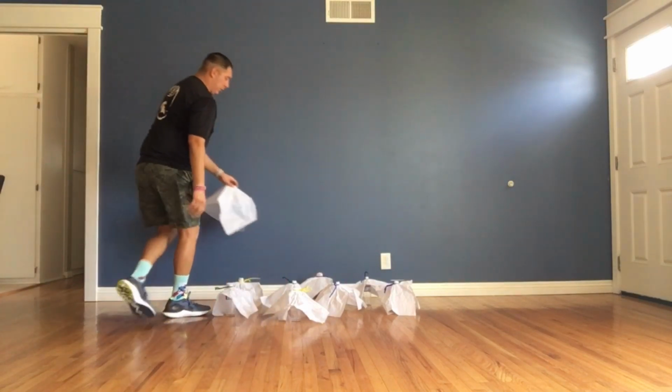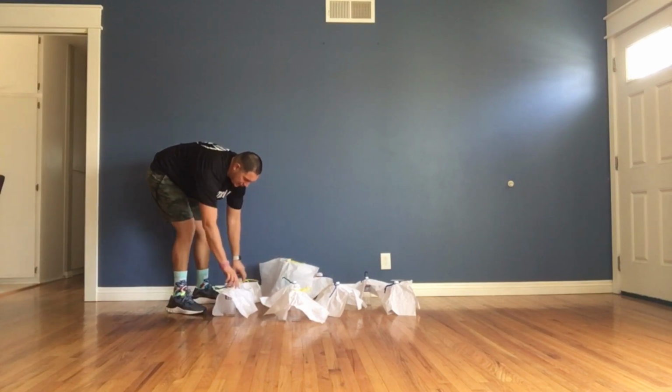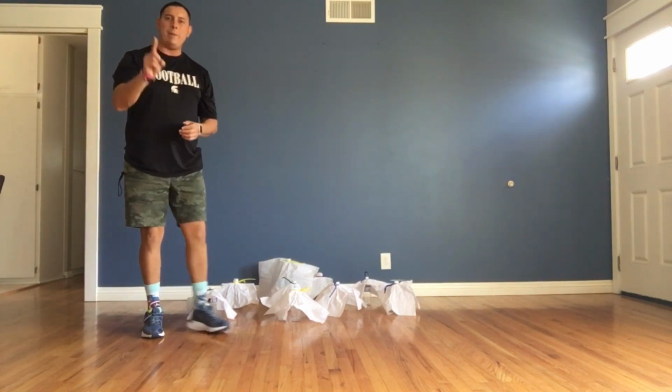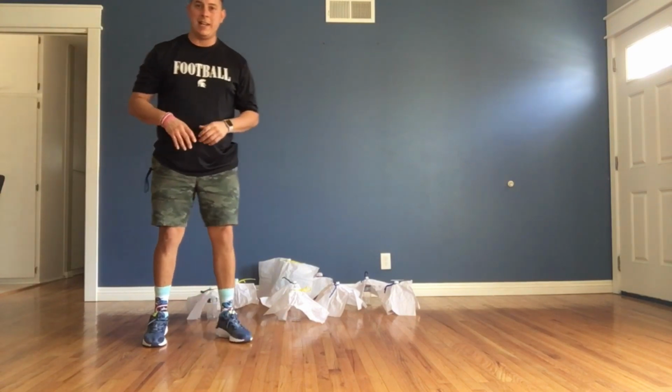Now your job in level 2 is to try to knock down the big boo as fast as possible. If you notice, I have all the small boos surrounding my big boo. But again, I'm going to have 1 minute to try to knock down the big boo, which is being guarded by the small boos.